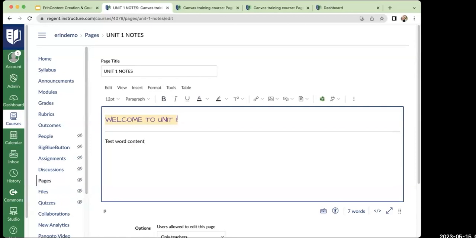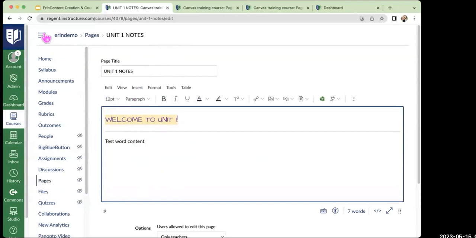All right. So hopefully I think we got most people here to where we're at pages and we have a page title. And so we just typed in some words here. Doesn't matter because we're just practicing today. So hopefully this far we've gotten to the point where we know how to add words, right? And that's fine. This is going to get you most of the way.